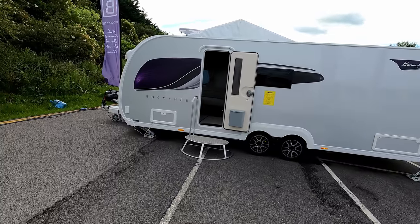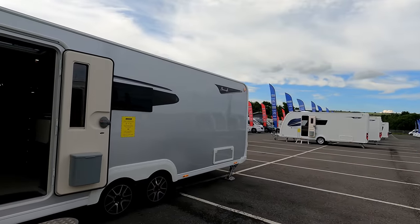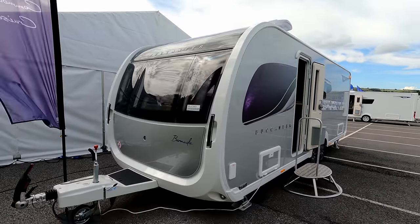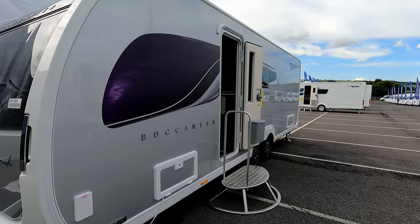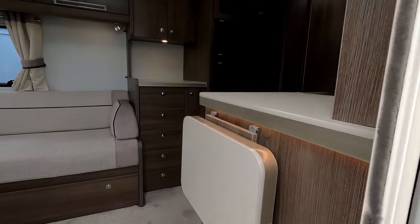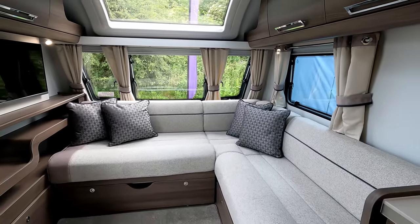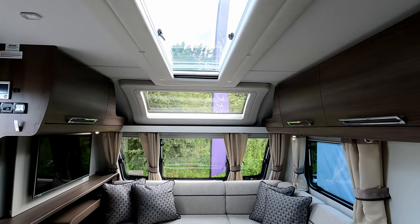Last but not least, we'll head over to the Bermuda. This was new for 2021 and I did review one. We'll see what's new. Again we've got this nice rounded front — I think they've done quite a good job of that. It flows really nicely and we've still got what looks like a good-size front locker. As we go in, first of all there's a flap there for more space. On this L-shape it's basically the opposite to the Barracuda. Great big sunroof and plenty of lights.